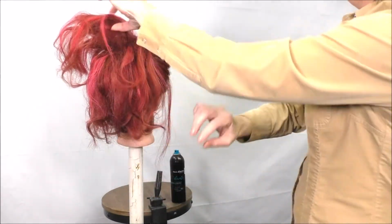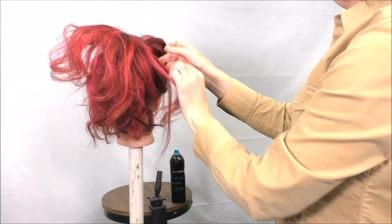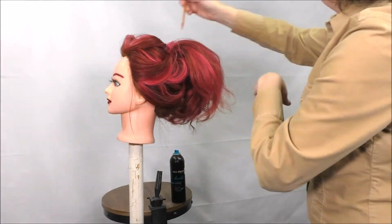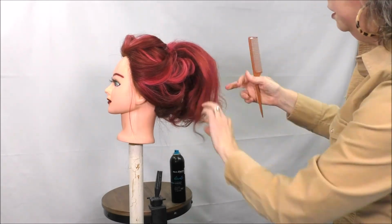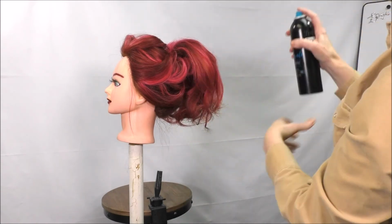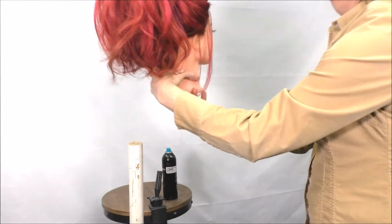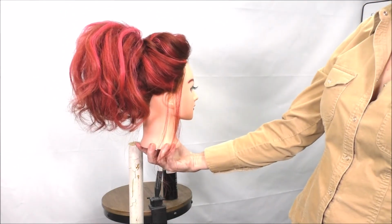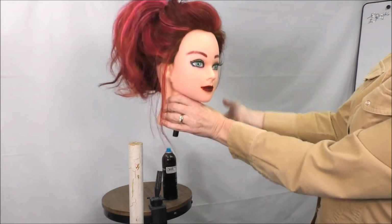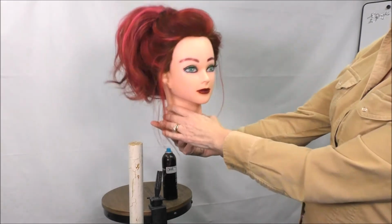Keep on bringing in these pieces. She's happy with the front. She's letting you do your magic right now. Giving her a great, fun, sexy, high ponytail look that she feels good about, you feel good about, super quick and easy.